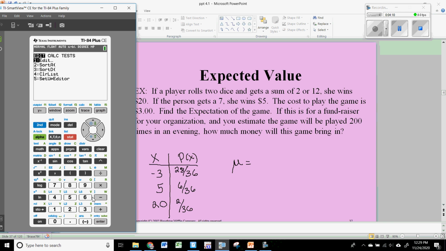The other way is to go into edit and type these into the lists. I have a slightly different order here, but I think I have them in there the same. Then you go to stat, one-variable stats, make sure it's L1 and L2, and hit enter, and we get the same thing. Our mu is negative 0.389.